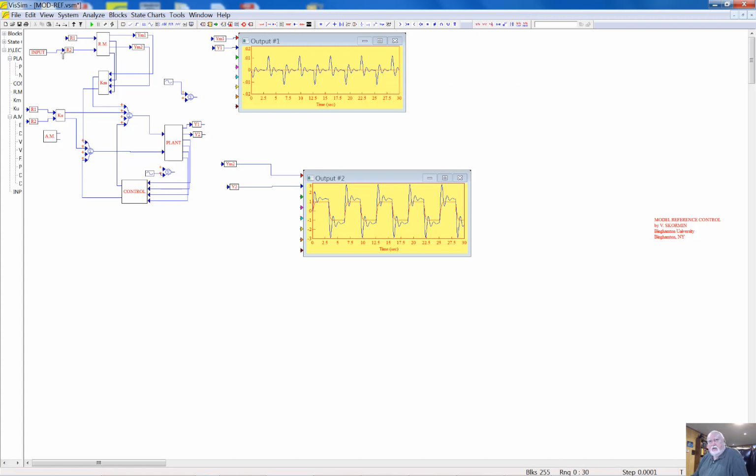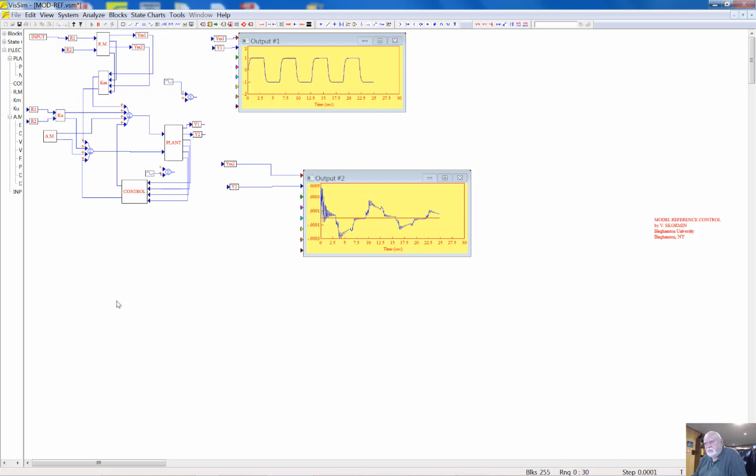What I will do now is engage the adaptation mechanism and show you what will happen. System and go. You can see a very good result. Very good result. Now the input is applied to input number 1 of the system.